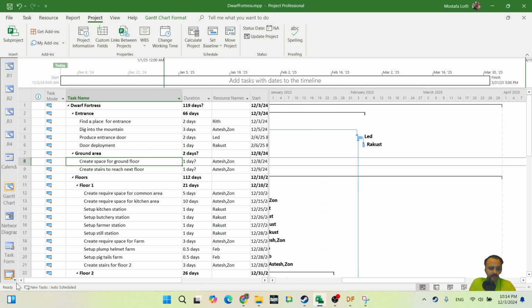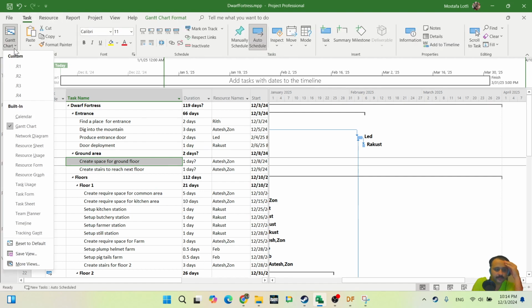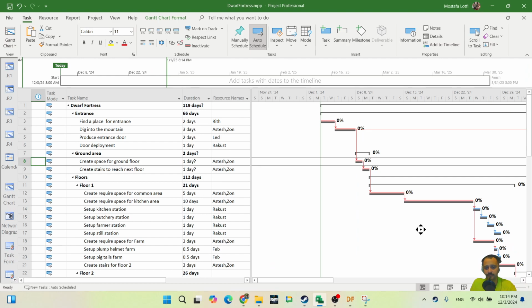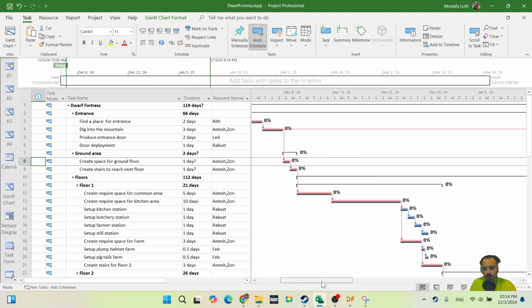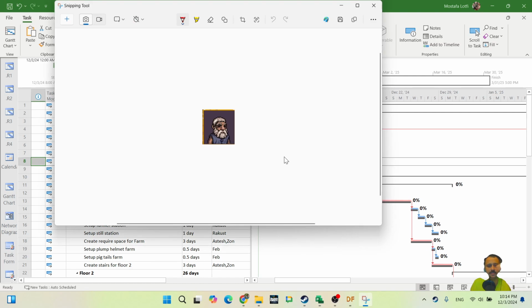Let me move to the tracking Gantt, because now we are assuming that... where is the tracking Gantt? Let me find it here. Okay, this is our initial project plan. Let me take the screenshot.